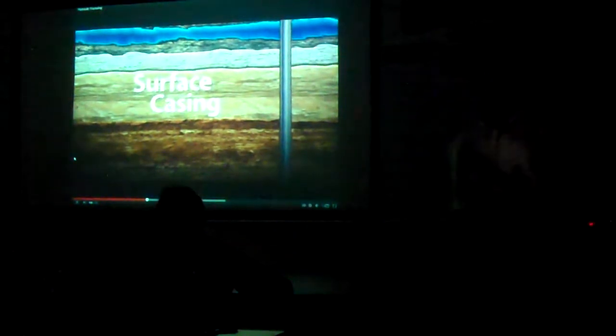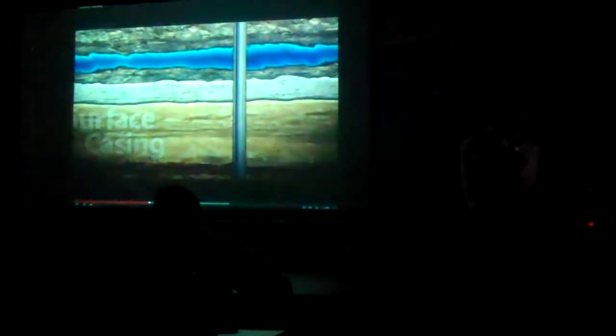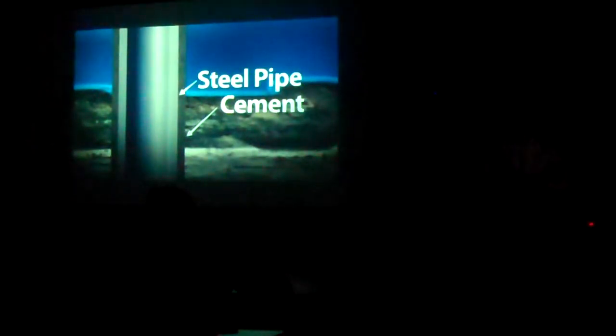Creating a protective barrier for both the well stream and any underground freshwater reservoirs. Cement is then pumped into the well through and out the casing, displacing any remaining drilling fluids and permanently securing the casing in place. By filling the gap between the casing and wellbore, the cement creates a seal, protecting groundwater from contamination and keeping outside materials from entering the well flow.